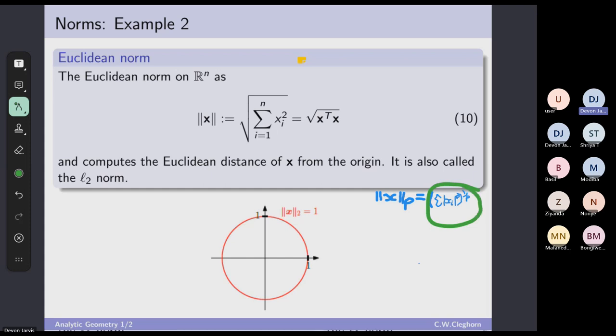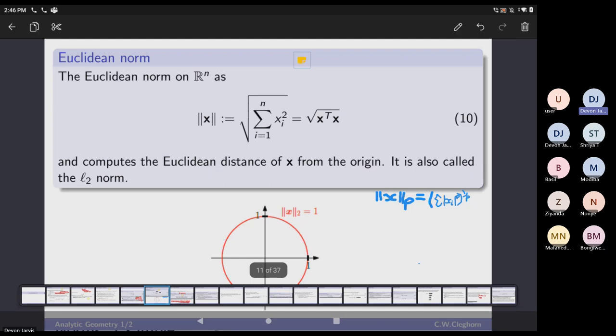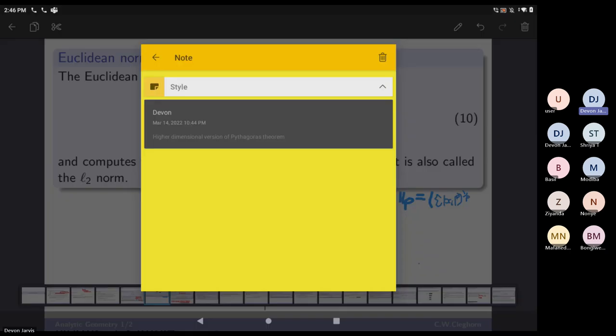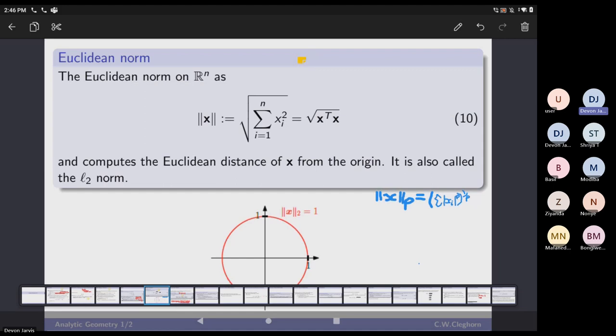One thing to note is the only reason you don't have an absolute value there is that squares are always positive, so you don't need to absolute value anything. But in general you could, and this would still be your L2 norm. So the P norm is just a way of generalizing this notion of L1, L2, all of these kinds of norms. And an interesting, important point is that this Euclidean norm is just the high dimensional equivalent of Pythagoras' theorem from school. It's the general way of calculating distance that you would have at least seen in two dimensions in school.